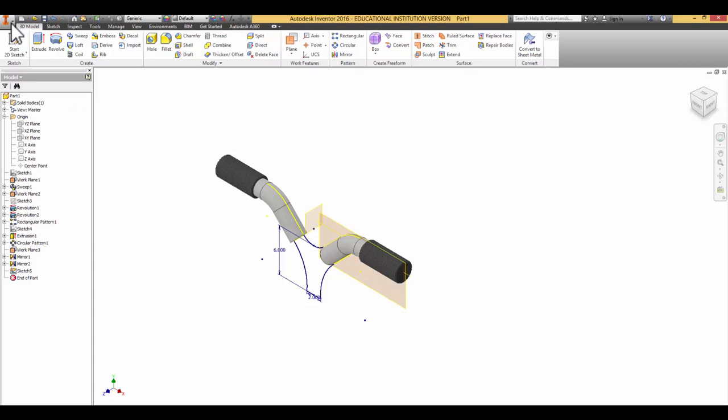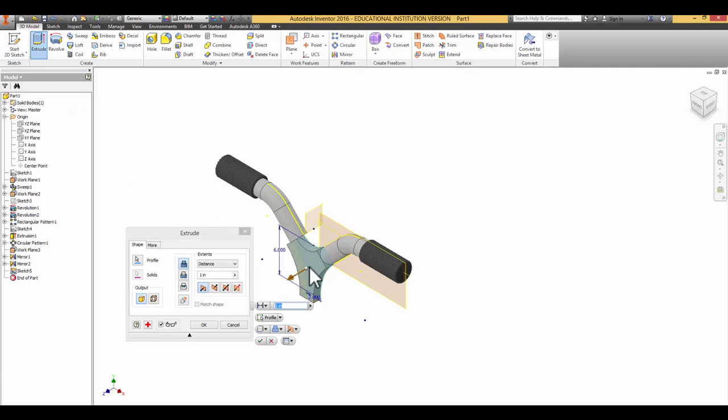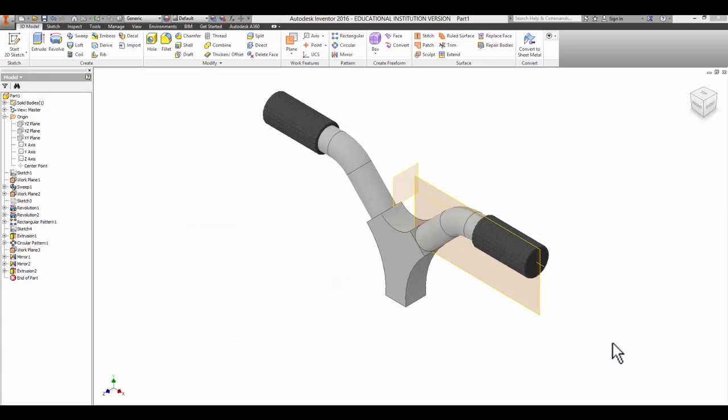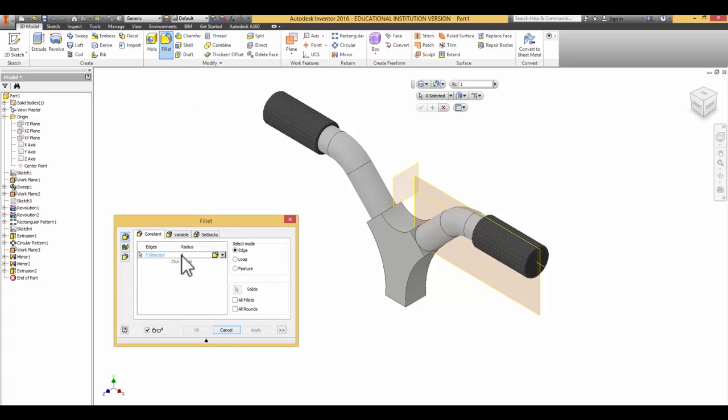But once I finish that sketch, then I'm going to extrude, and I want to do a mid-plane extrusion. I want it to be 2 inches total, and I want half of it in. Now that we have our extrusion here, we need it to be cylindrical or rounded off at least. So once again, we're going to use our fillet feature. We want to use a radius of 1 right here. Click and make that a radius of 1.